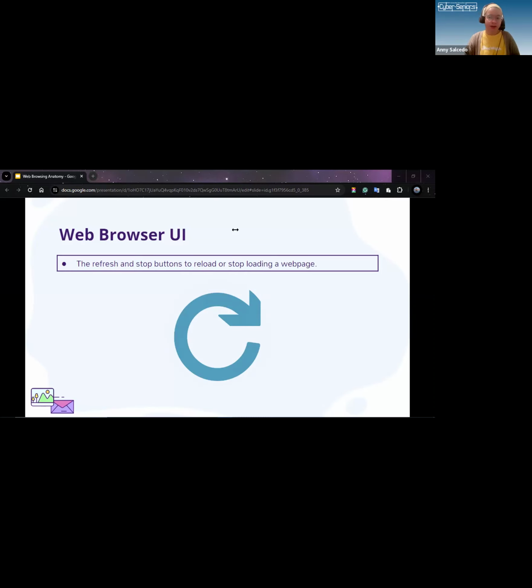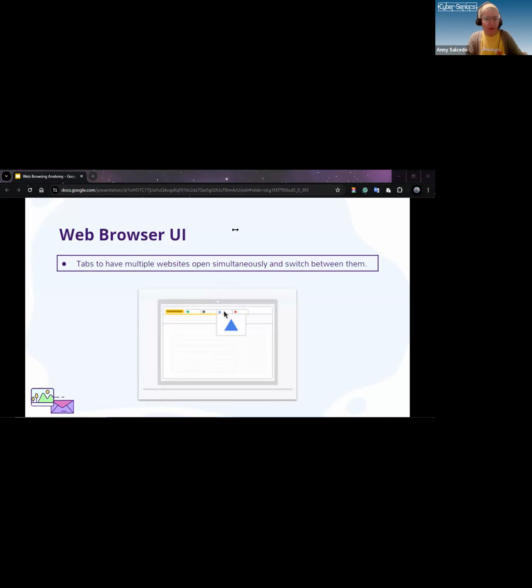So if you have a slow internet connection or your internet is working a little bit funny that day, sometimes you won't see the full information of the page. It will show certain part of the page, and sometimes it will be stuck there. You can use this reload button to launch that again to do a refreshing. So the information will be displayed in full as opposed to part of the content of that web page you are looking for.